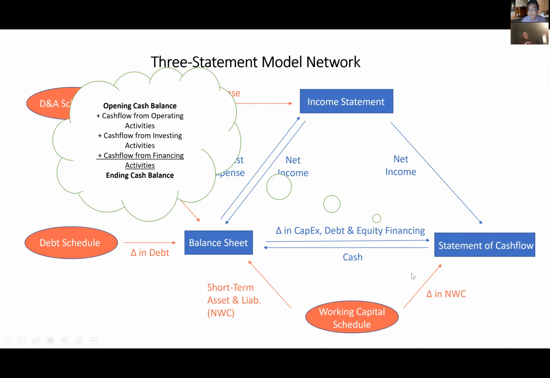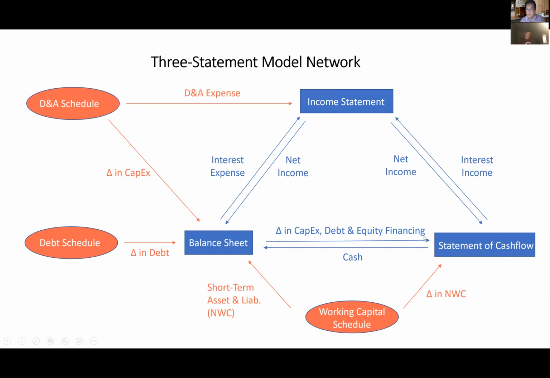So once we get all of these inputs, we'll be able to calculate our ending cash balance. And that ending cash balance will go back to the balance sheet to complete the current asset part. Because we mentioned earlier, current assets might have cash and other net working capital, including accounts receivable, inventories, prepaid expenses. So having this cash balance will help us to complete that part.